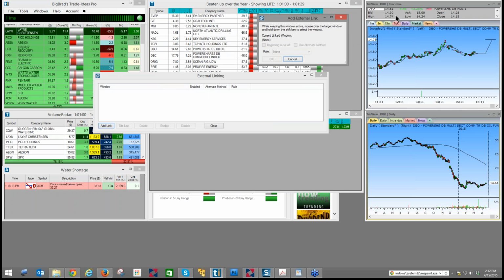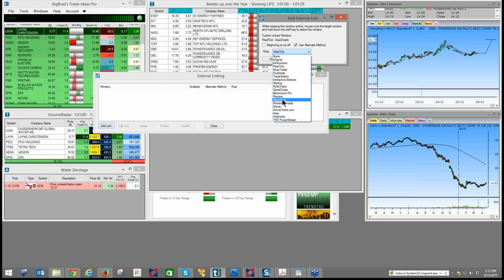I'm going to move my mouse over to the window that I want to link, and I'm going to press the Shift key and release it. That basically activated this window to my Realtic window. Now, if I select Realtic here, it's going to populate the proper use of the checkboxes. Alternate method is really the only thing that needs to be selected.